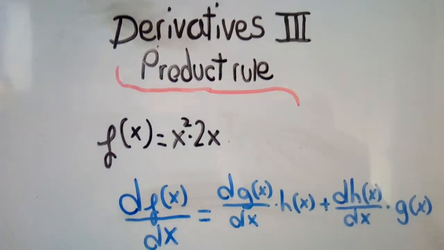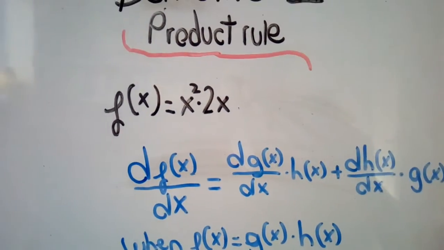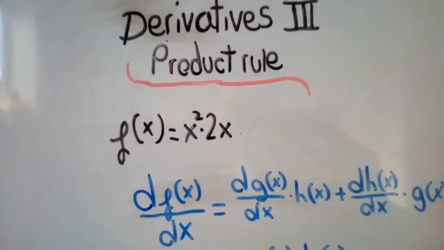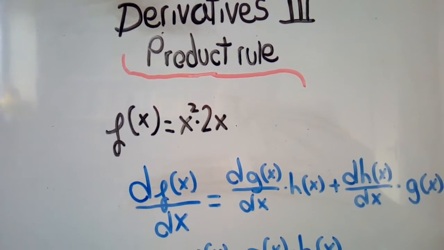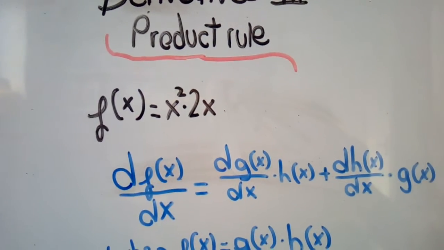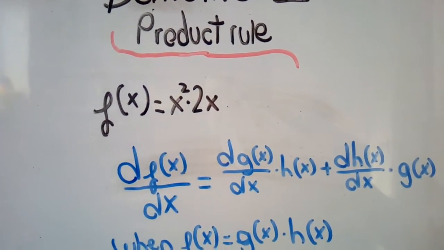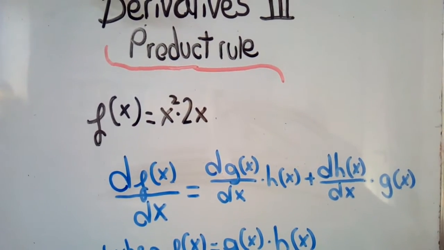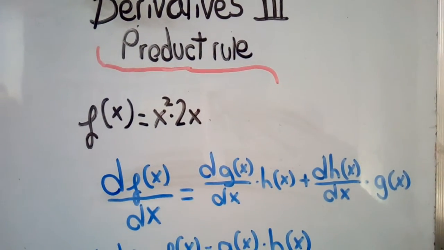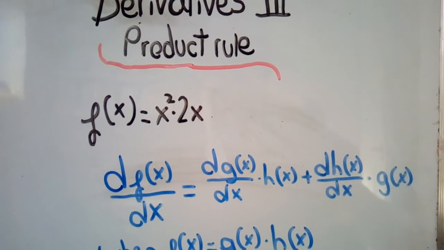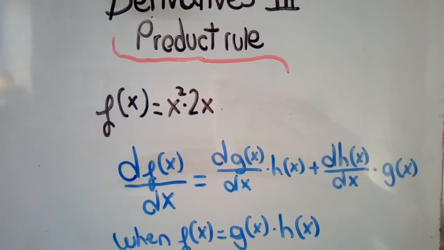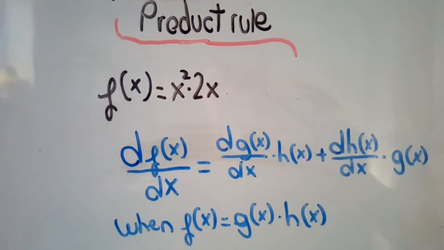So here we have f of x, a function of x, is x squared times 2x. Now you could simplify that to 2x cubed, as a cubic, and we could then do the power rule. If you remember how to do it quickly, we take 1 from the power, so the cube becomes squared with the x squared. We'd move the original power down as it's times by the coefficient, which is already 2. So the 3 would times by 2 and we get 6x squared. So quickly I can already see this is 6x squared.